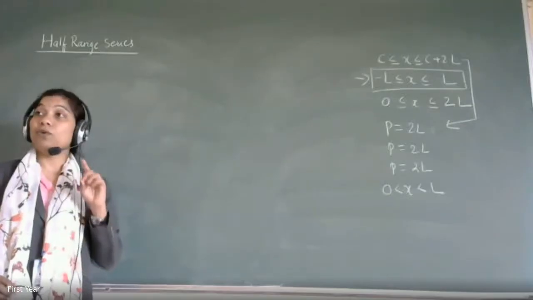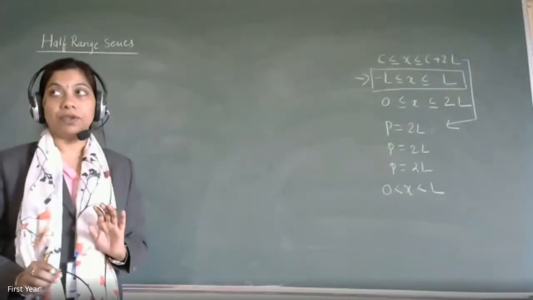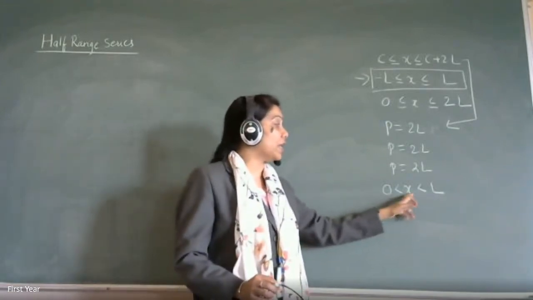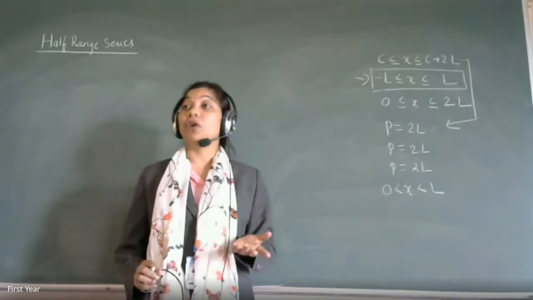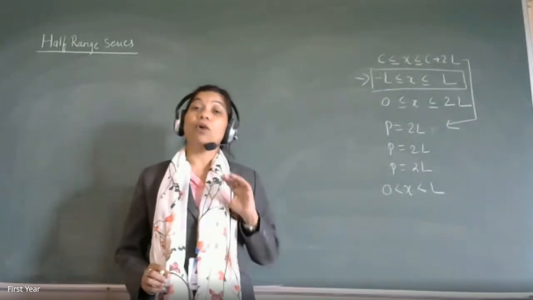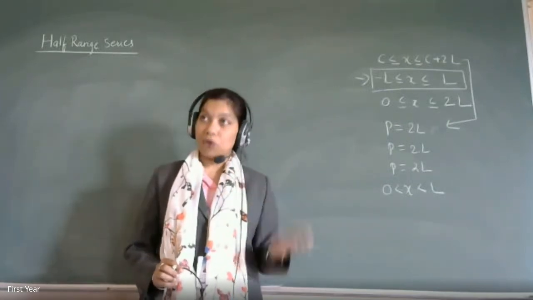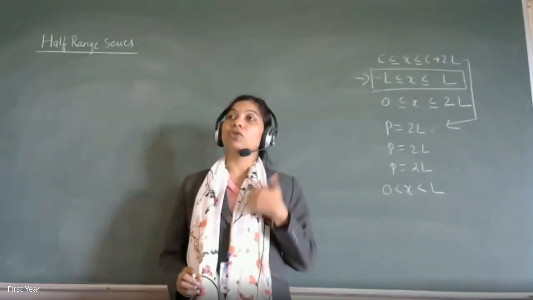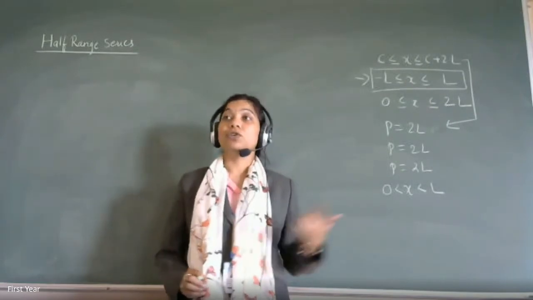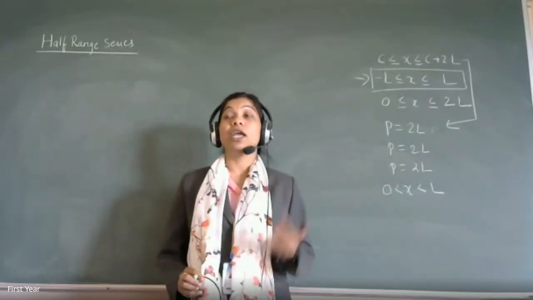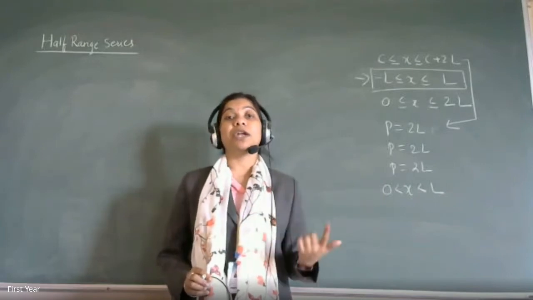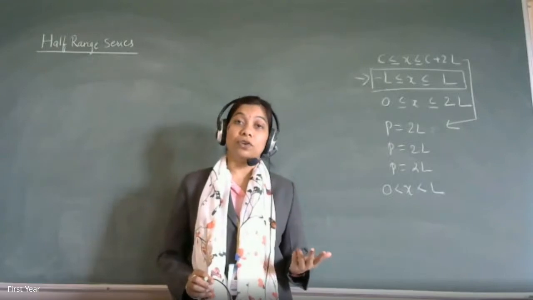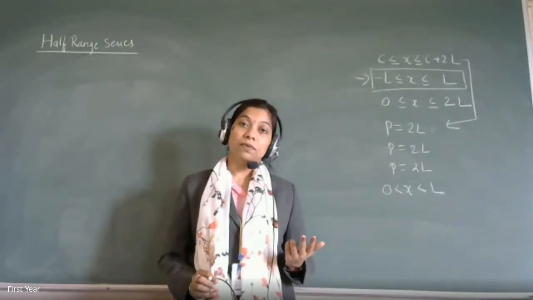Okay. So what they are going to give you in the question, they'll give you f of x. The function is defined as f of x in the interval 0 less than x less than n, which may not be periodic. They won't say that it is periodic. So what we have to do, we have to extend it as a periodic function. That's the first job, because if we want to write a Fourier series, I first have to have a periodic function. So first we have to convert it to a periodic function, and if I want a cosine series, it has to be extended as an even function. If I want a sine series, it has to be extended as an odd function. Is this okay? Yes, ma'am.